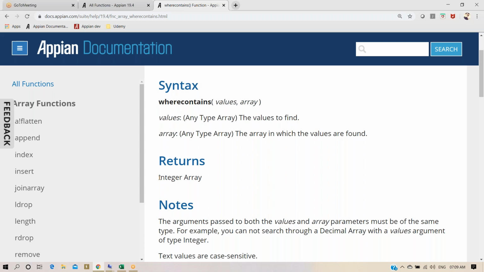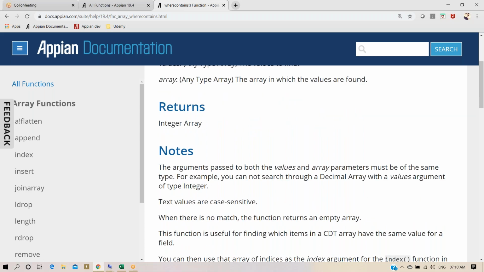Integer array is something which has values in it. Yeah. So, can you define array? What is array? Anyone? Okay. Array is something which has multiple values.